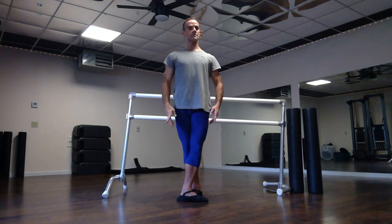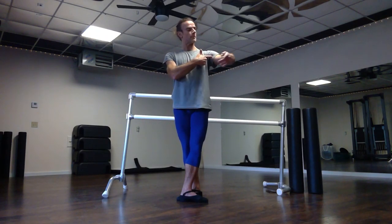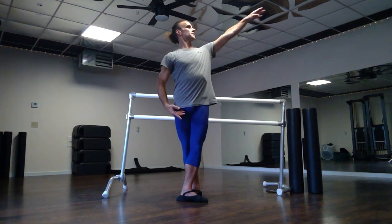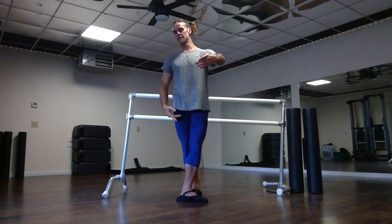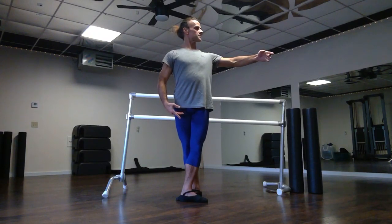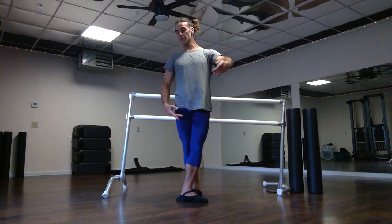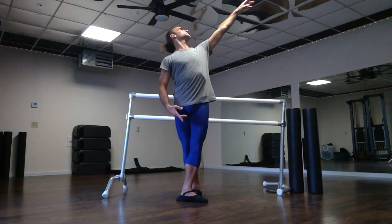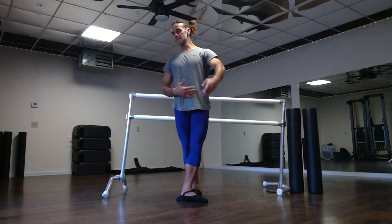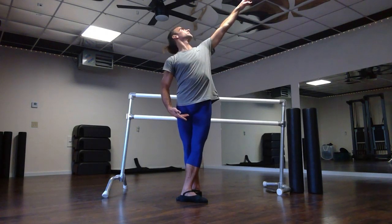Arms down. Other side. Arm. Just the first position here. Elbow leads you out. Reach the hand and down. Nice tight fifth here. One. Elbow opens. Reach and down. We go three. Use your head also. Upper body, so we're not stiff here. We can move the body. We can move it up and down.